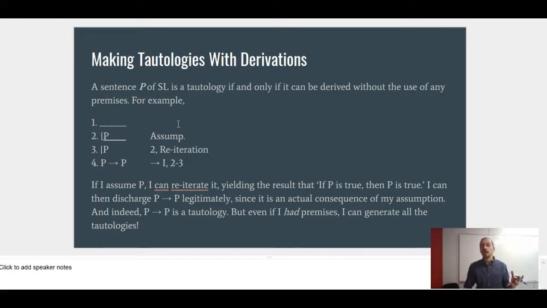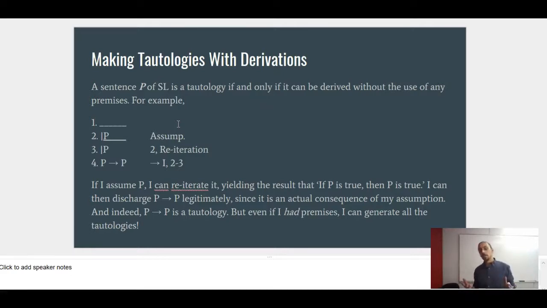So, for example, how can I do a derivation without any premises, with nothing to work with? Well, you can always use the introduction rules that require hypotheticals, because then you can introduce whatever you like. And if you can discharge something on the main scope line, on the main line on the left, then that will definitely be a tautology because it didn't depend on the assumption of anything prior. Here's the simplest case. Suppose I start with no assumptions whatsoever. I assume P. Well, if P is true, you know what else is true? P. So I can discharge: if P then P, which is a tautology.